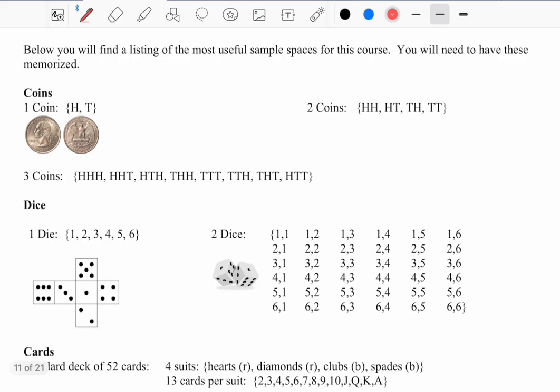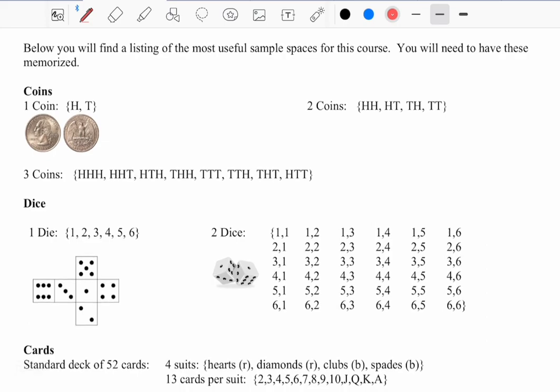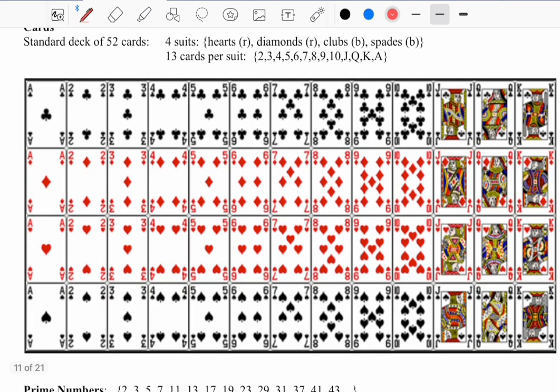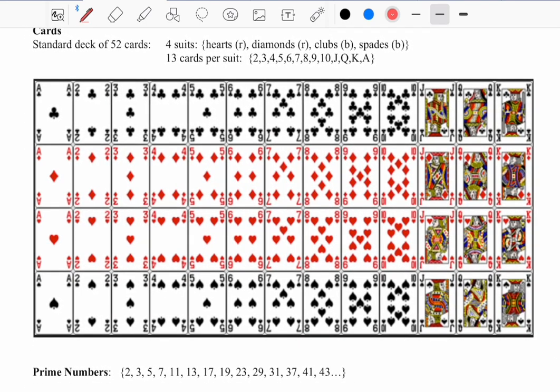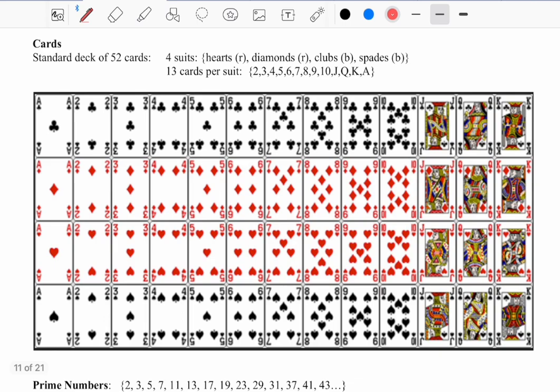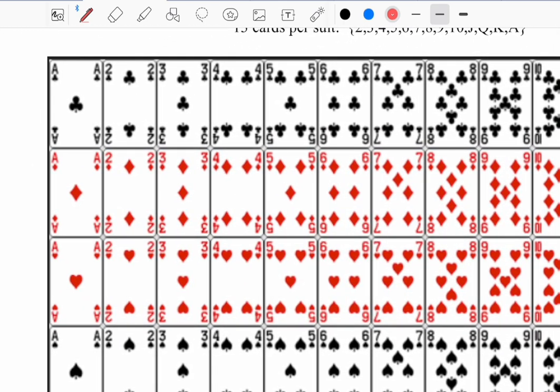So in order of familiar to less familiar, going down the list, when I first started teaching, late 90s, early 2000s, most everybody knew the breakdown of a deck of cards. Now I find that in any class that I'm in, it's the smallest percentage of individuals that are really familiar. Most people kind of know a little bit, but it's not the way it used to be. There are 4 suits. The suits are hearts, diamonds, clubs, and spades. You can see them here, but I'll tie it together real quick. These are the clubs.